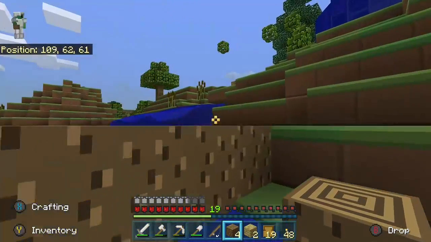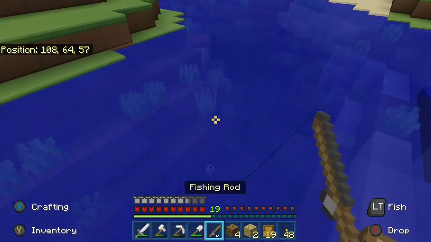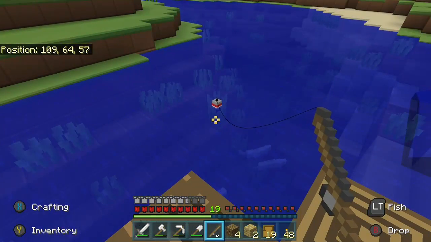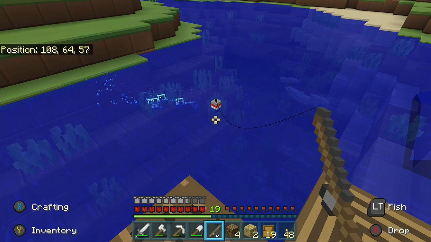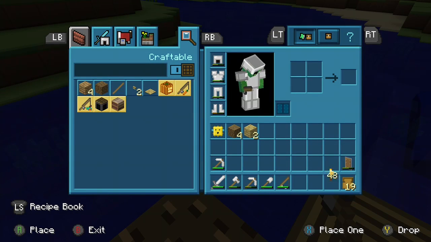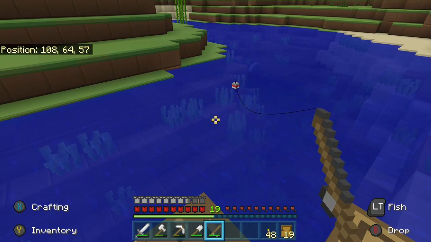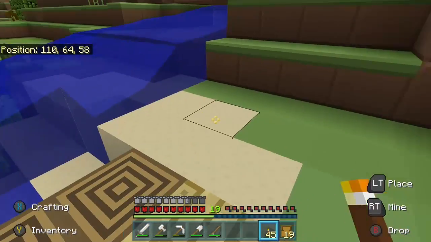Perfect. That is not one of my proudest pieces. It looks disgusting, but if we fish, we get a decent fishing rod, and then we can actually do some good stuff, not just get stuff like puffer fish and rubbish. And also, it takes about a year to get a fish, which is kind of annoying, so let's just light this area up a bit.